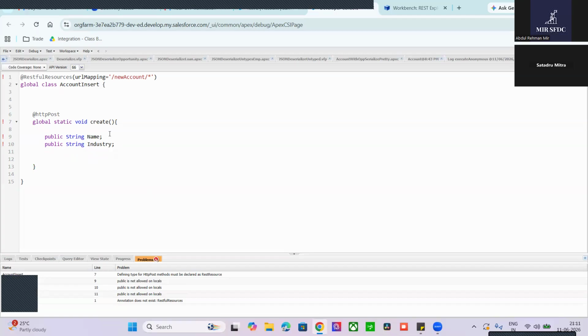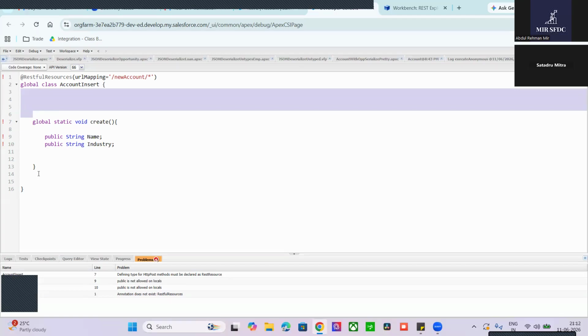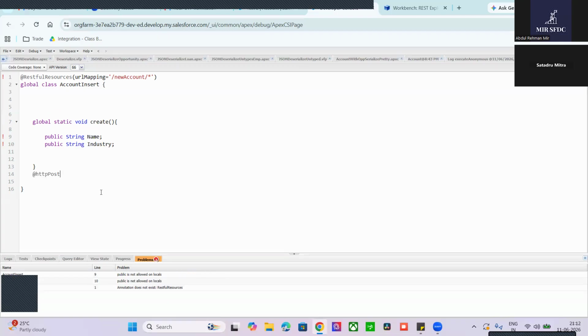Now here line number 12, line number 13, enter. What you need to do exactly here, line number 6, remove HTTP post. Now line number 14, paste it, and write down a method. Global static string create account.